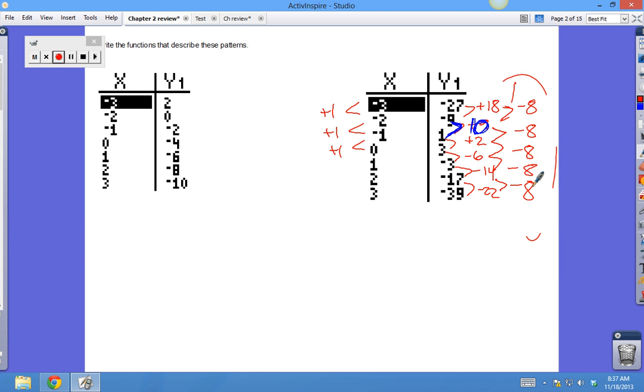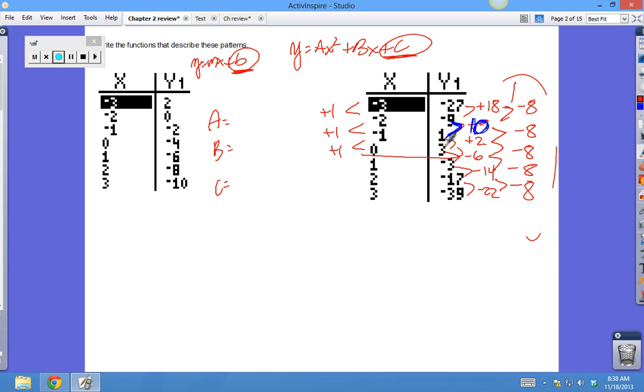Now I know it's a quadratic, and if it's a quadratic, the standard form is y equals ax squared plus bx plus c. And kind of like your linear model, y equals mx plus b, these two guys are your constants, your numbers with no letters attached, and they are the same thing. They're both y-intercepts. So I'm going to find c first. I need to find the value of a, the value of b, and the value of c.